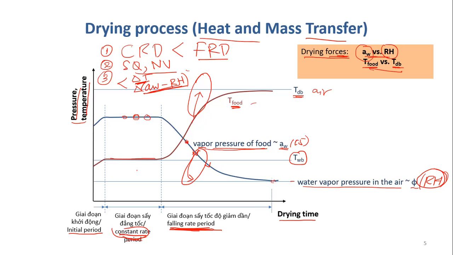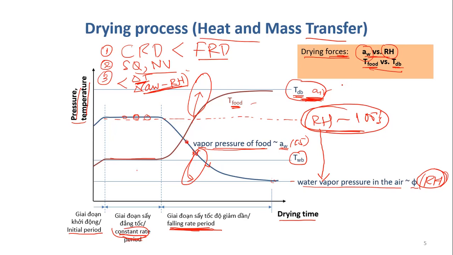Like it's up to here already. Or for example, when the air is already saturated, for example, the relative humidity of the air is here. If the relative humidity of the air is here, more or less 100%, it is already saturated, and it cannot take the vapor from the food anymore. Okay, so to do drying, we lower the relative humidity of the air. We increase the temperature of the air. These two things we do.